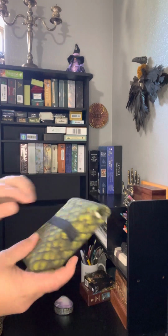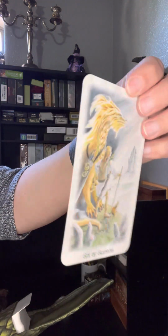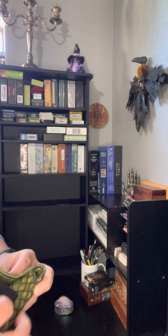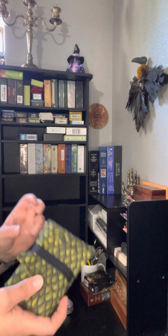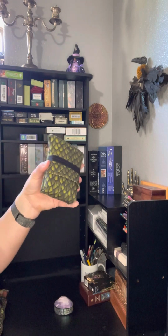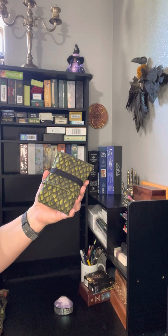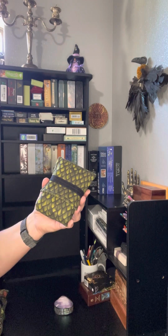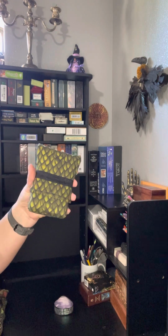This one is my Celtic Dragon Oracle by DJ Conway. Yes, Celtic Dragons. Another favorite deck. I love this deck because it has swords as fire and wands as air, which before I really started learning the tarot and learning a lot more in my witchcraft, naturally I really associated fire with swords just because our own personal fire, and I view having a weapon as an extension of the self. And so if your personal energy, I see it as fire and then the weapon as extension of yourself, naturally I viewed swords as fire, and I've realized that a lot do it the opposite way.